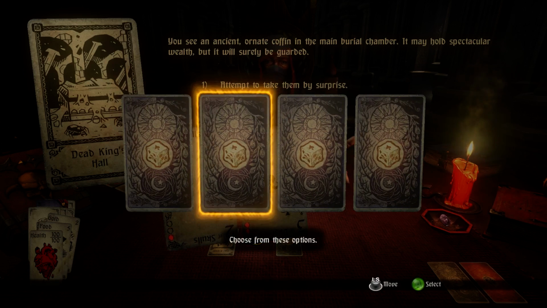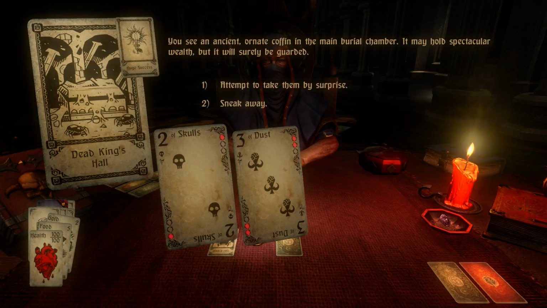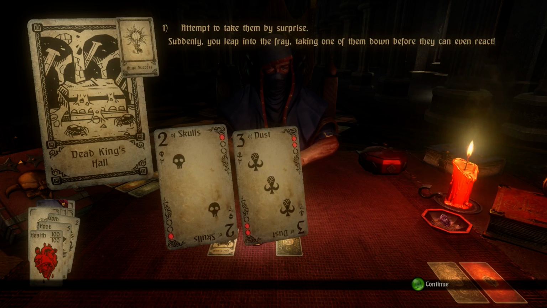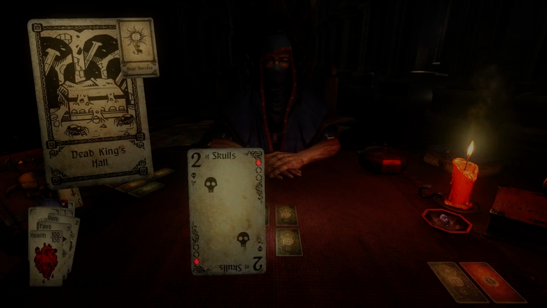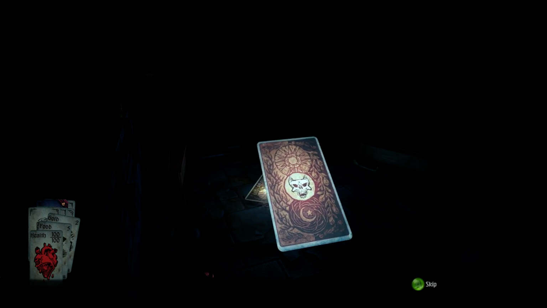Choose from these options. Suddenly you leap into the fray, taking one of them down before they can even react. Ooh, so I can just say, choose a monster to discard. Wow. That's actually a really huge success.